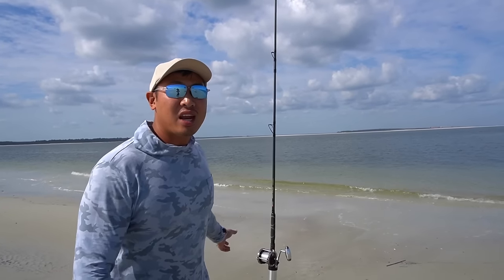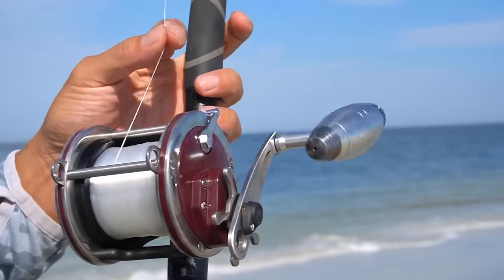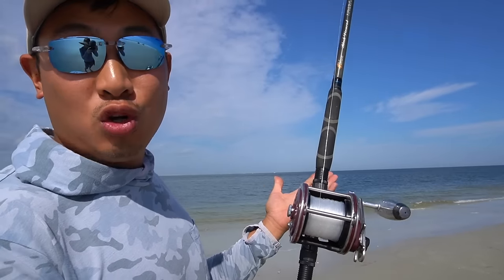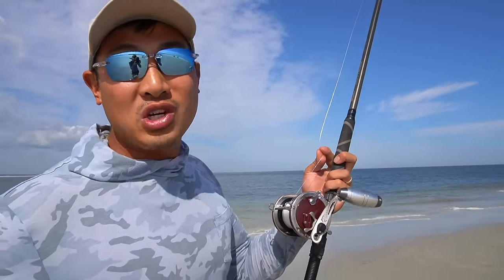And the only way I can do that is I have to have a lot of line. That's why I spooled up this Penn Senator with a bunch of 40 pound line on here. And I'm ready to catch a big fish using this. It could be a huge redfish, it could be anything, who knows? That's the wonder of fishing on the ocean.